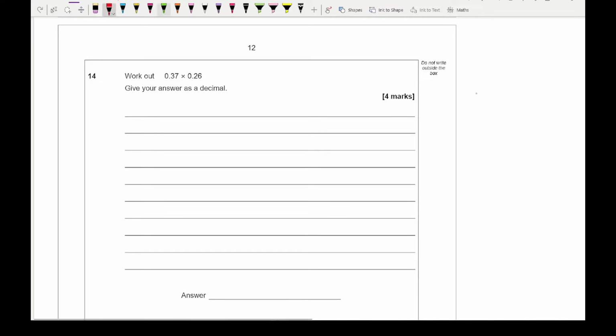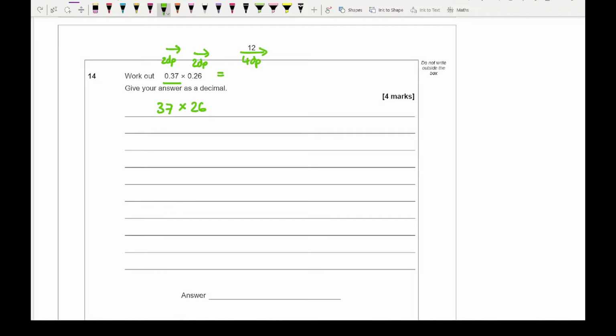Now, how I usually do this with decimal numbers is I make a note of converting each of these numbers into whole numbers. And I make a note of how many decimal places I've moved the decimal point in each number, to then correct it when I get my final answer. So to convert 0.37 into 37, I've moved it a total of 2 decimal places to the right. Then with 0.26, I'm going to change that to 26, in which I've moved the decimal point 2 decimal places to the right to make it 26. And in total, I've moved it 4 decimal places to the right.